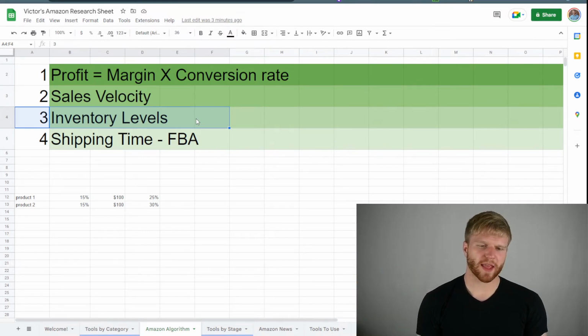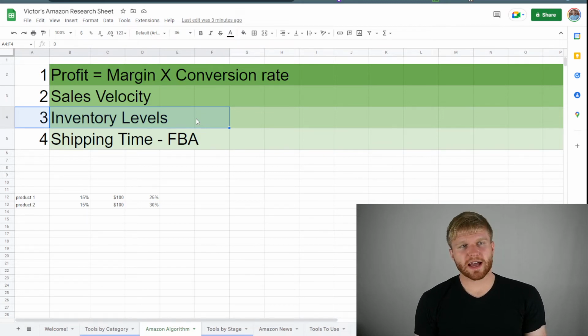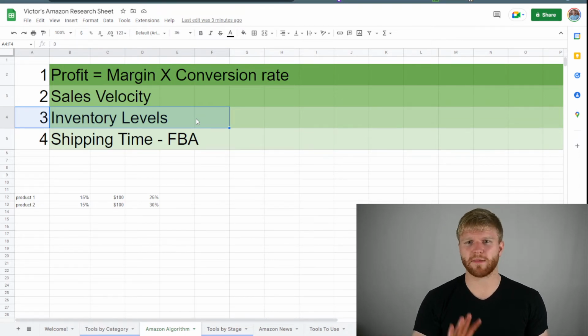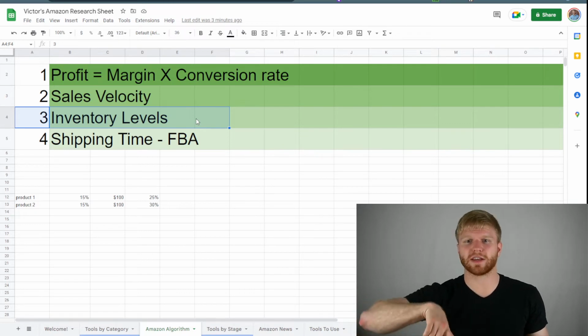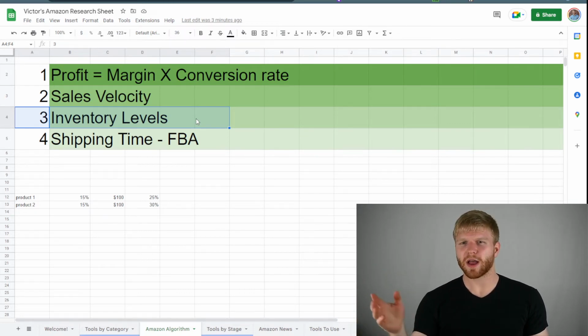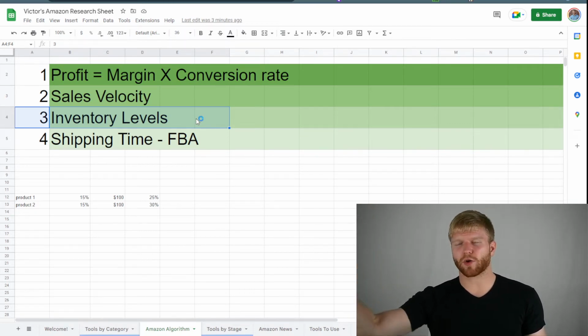And then the fourth thing is shipping time. So shipping time is a very important aspect. It's less about the Amazon algorithm utilizing this. It's more of a conversion rate killer, meaning that people going to your Amazon listing say, "Oh my gosh, it's gonna take a month for this to ship. I'm not gonna wait that long." Then they leave the listing and it kills your conversion rate. So it's less about an algorithmic move.